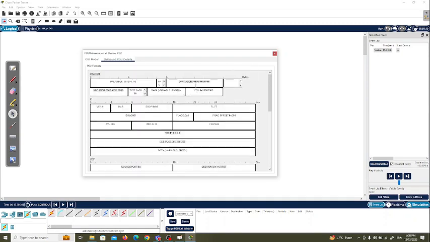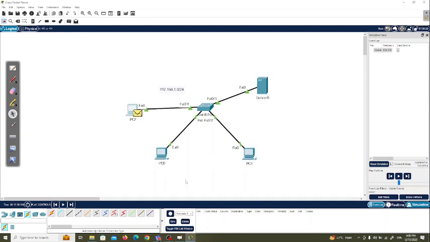So this is a discover message, and you can see that this discover message will be sent to the switch, and it's a broadcast, meaning that it will be sent to all the devices in this network. All the devices will receive this message, but not all of them will process it. You can see that only the server is processing the message, while the others put a cross on it, meaning that they discard the message and will not process it.